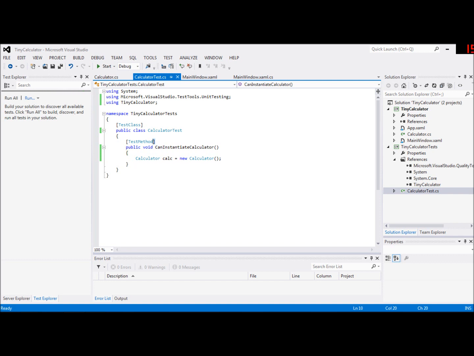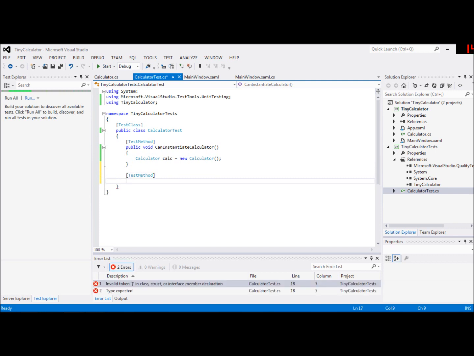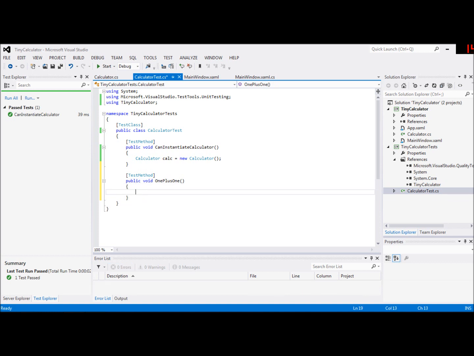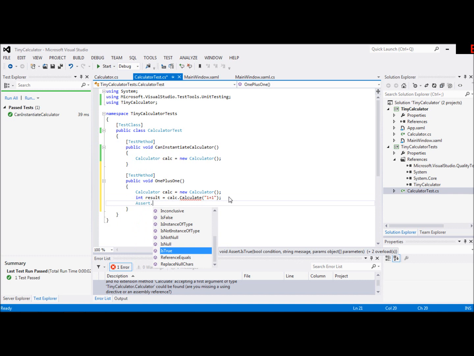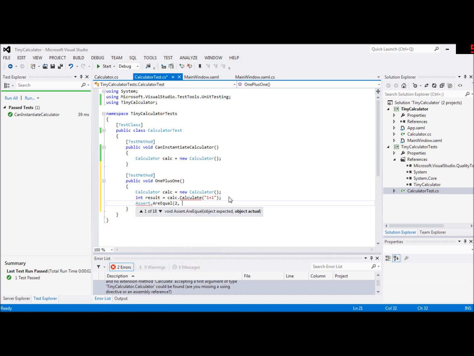It's taken a bit of time to pick up the test, so I'm just going to continue on and write the next test. The next test, I'm going to test 1 plus 1. I'm just going to keep the test names fairly short, just for time here. Calc equals new Calculator, and what I want to be able to do is return a result from a Calculate method on calculator. I'm going to pass in the 1 plus 1 as a string parameter, and what I expect from this test, the expected result, should be 2.